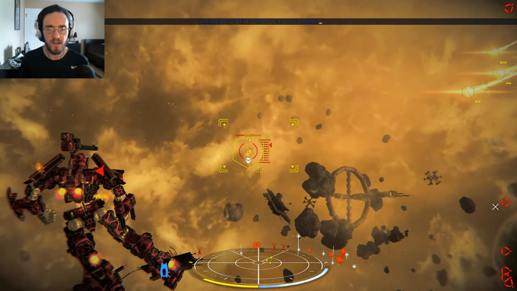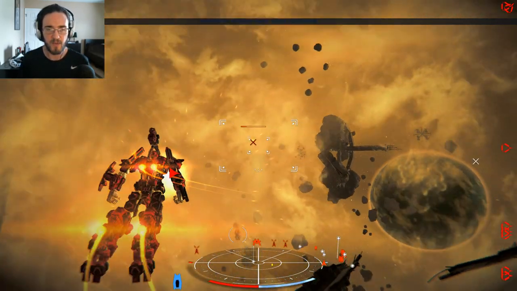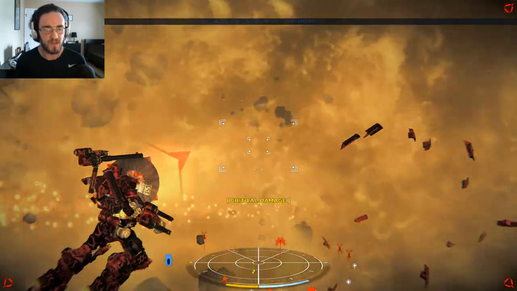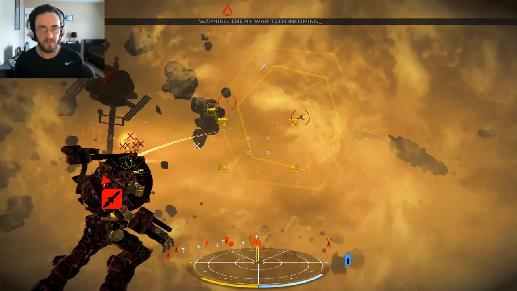Super weapon! Avoid those missiles! We're gonna use all of our energy on the super weapon, but I think it'll be worth it. Health! Health, health, health! Get the shields up. Where'd he go? I lost track of him.